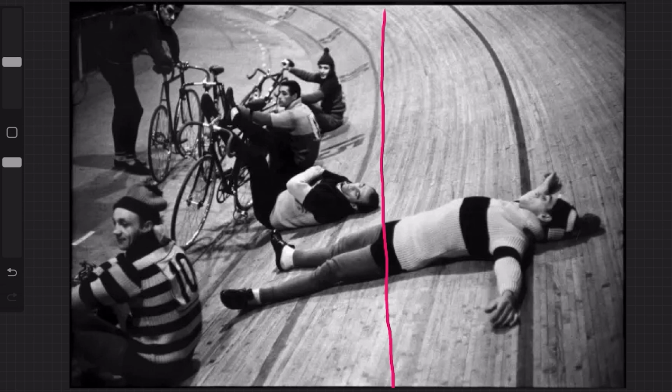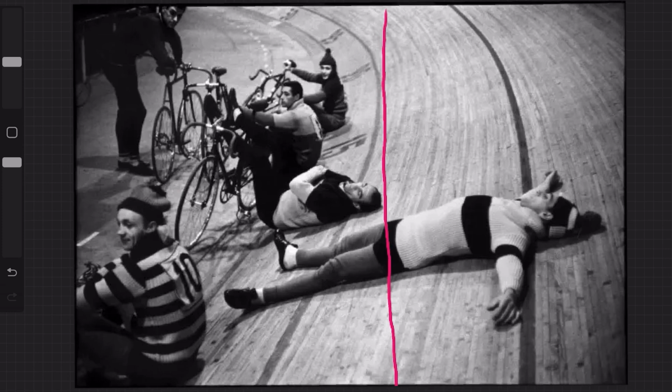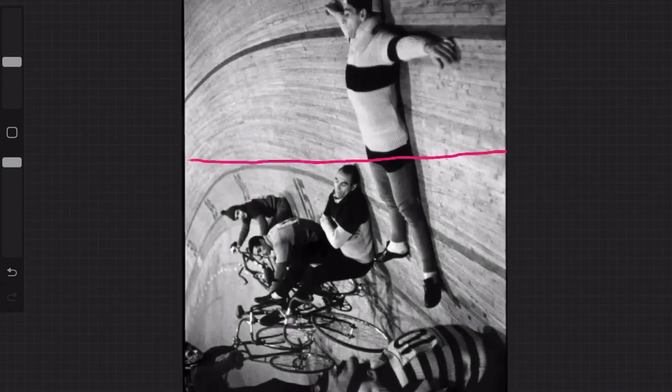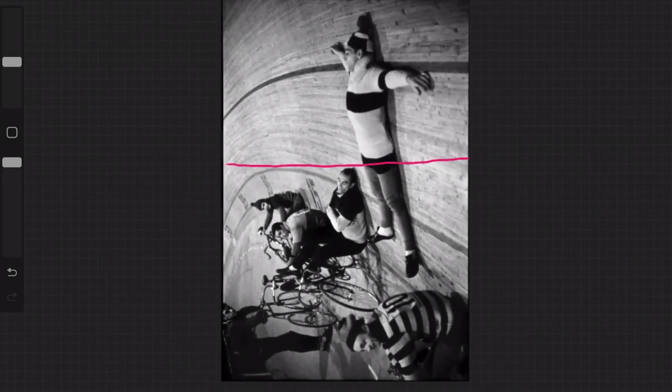Now I want to go to ambiguous space and layered space. So when we think ambiguous space, we're talking about how we can change things in a different perception and how they can become something different. So when we look at this picture, if all of these guys weren't here, then we could flip this upside down and it would look like this guy is kind of just levitating there.